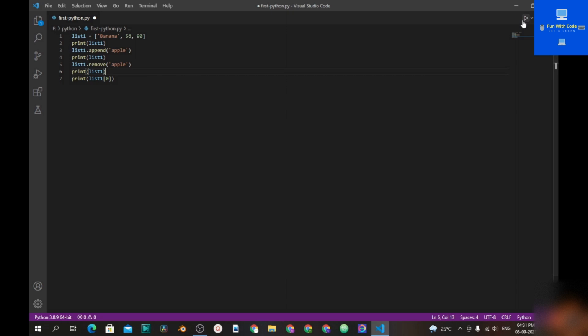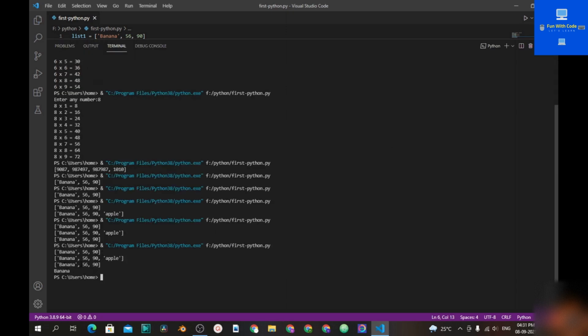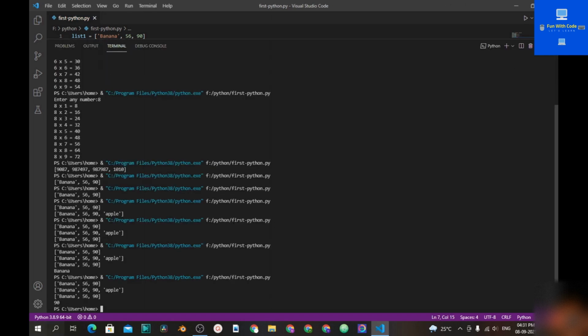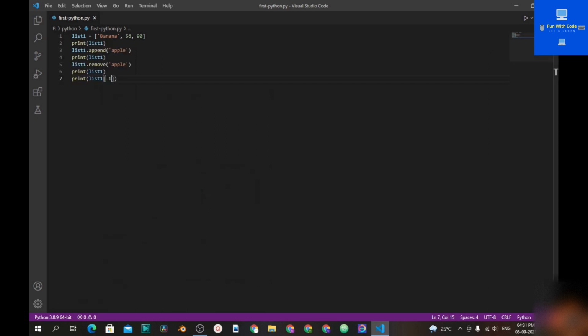And now if we run, it prints banana. You can also give negative numbers. Let's say minus 1, and if you run this, it prints 90 because 90 is counted as -1.